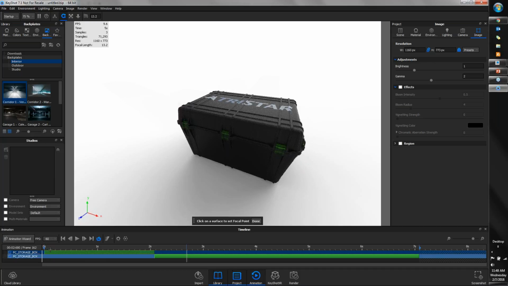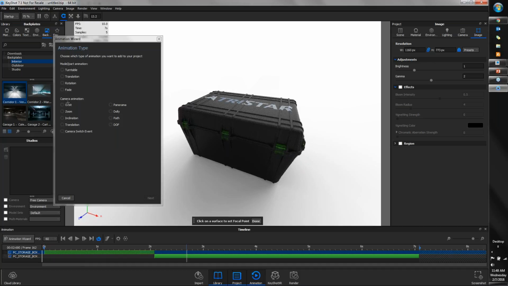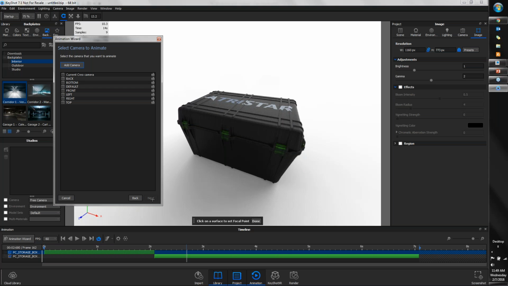So let's say we added a camera animation, and this is going to be an inclination.